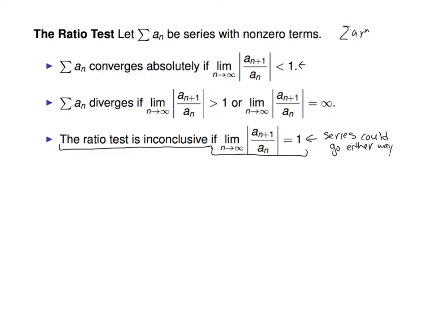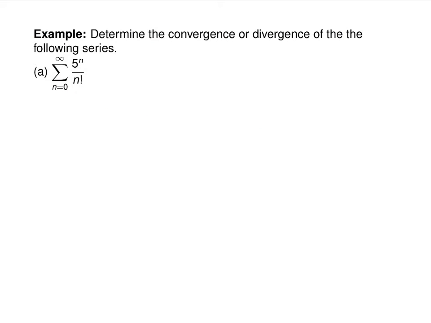I'm trying to think of numbers where itself plus 1 over itself would equal. Well, let's do this, okay? Let's actually do this for a specific example. Tell me whether this converges or diverges. I know a bit more than you guys. This is actually going to converge to e to the 5th. You'll learn how to do that in section 11.10, so your calculator estimates e to the 5th power. But that's an aside for fun for later. So let's, sorry, I'm going to be consistent. So a sub n is the nth term of the series, which is 5 to the n over n factorial.